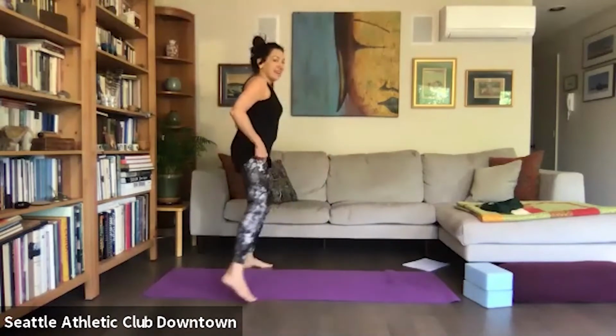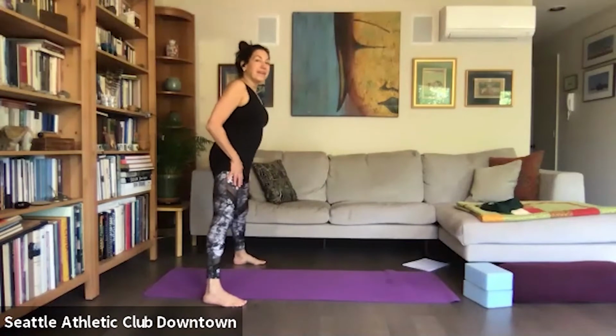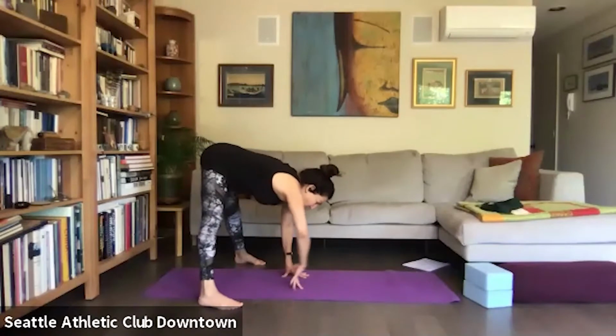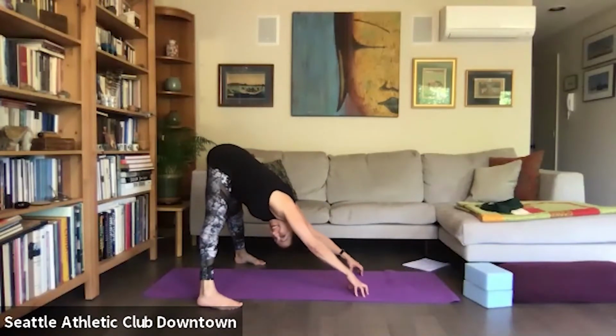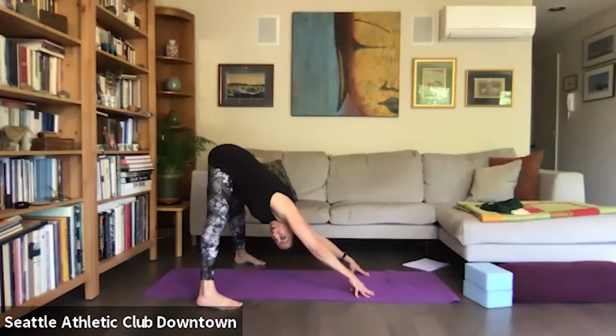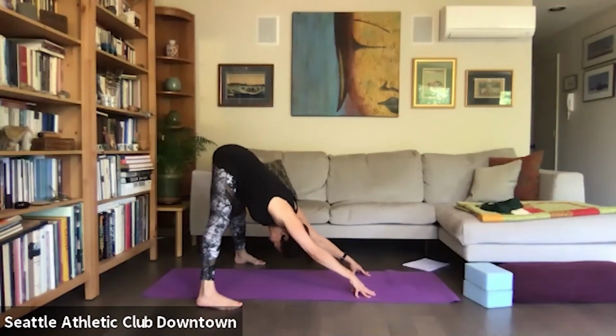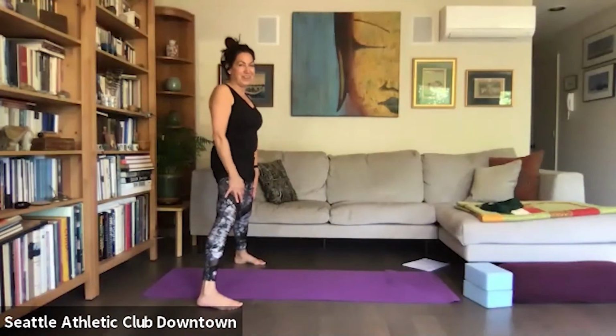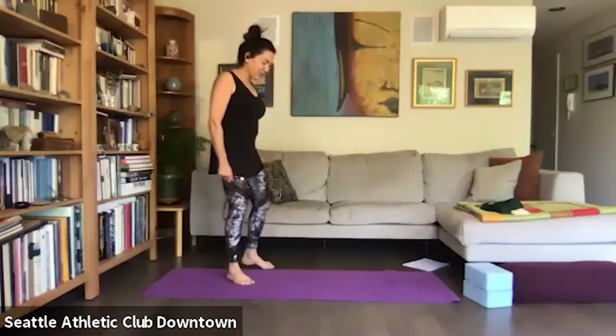Good. Another forward fold. Feet are squared, and we come forward. Pressing your thighs back, take your hands down, and then walk your hands forward. Lower your head, create length. Remember not to let your heels come off the mat or the floor or your deck. Breathe in, or the dock. Beautiful. And come on up. Good work. And then walk your feet closer in together.